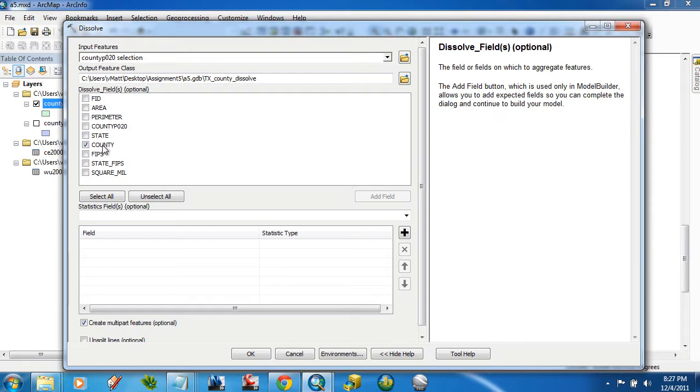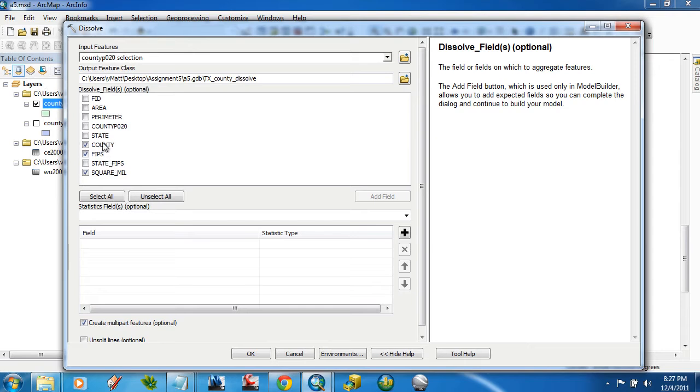If I click on county, every different county will result in a separate row. If there's two that are the same, they get merged, they get dissolved. So that's one condition. FIPS is another one, and square miles is another one. Now, in this data, I know that all of those are identical. If the county name is one thing, the FIPS will be one thing, the square miles will be another.